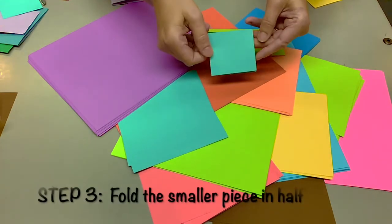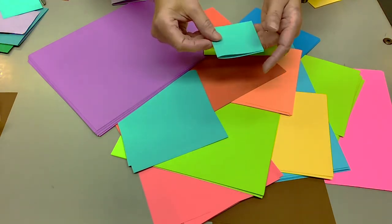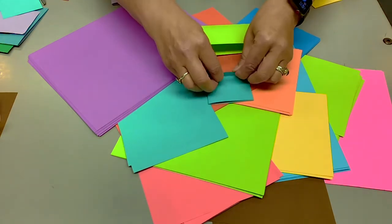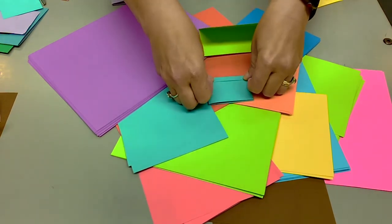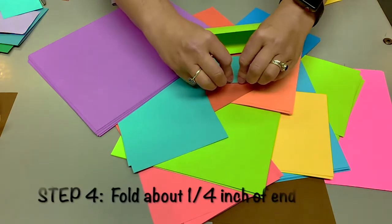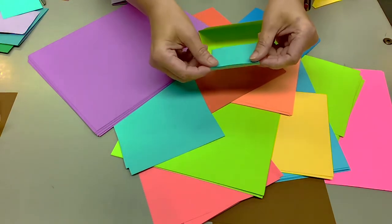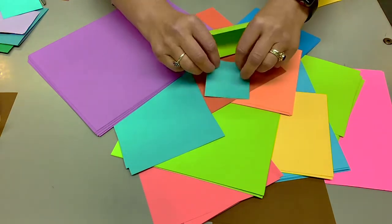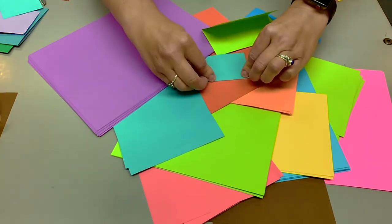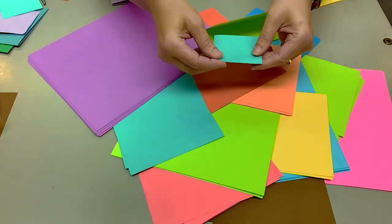Once you fold it in half, you're going to create some stands. And this is done by folding a small portion of the bottom. This is about 1/4 of an inch. I'm recreasing it over and over again because this is going to give me the most flexibility when my pop-up book moves open.